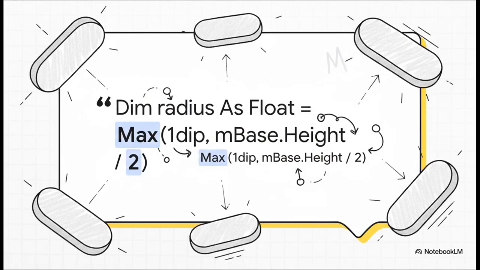So how does it get that perfect pill-shaped look every single time, no matter the size? This is the first bit of magic. It's a simple but absolutely brilliant rule. The corner radius is always half of the component's height. That one line of code guarantees a perfect shape every time. No complex math, just clean, responsive design.